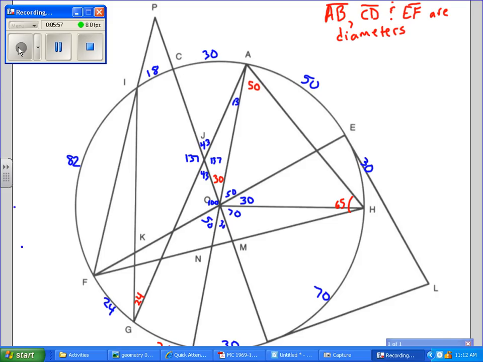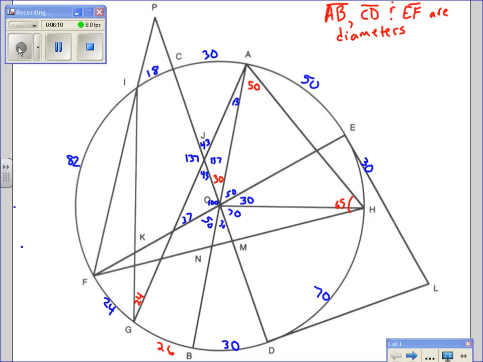Now looking at my picture in a bigger picture, I see more triangles I need to complete. Over here to the left of AB I see 143 in this triangle, so that means that this angle here would be 37, its vertical angle would be 37, its linear pairs would be 143 and 143.